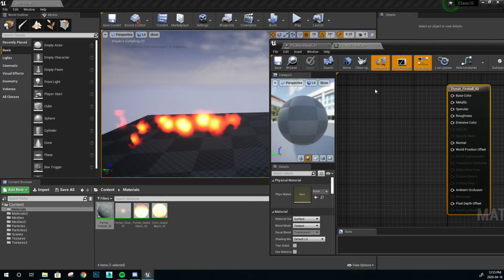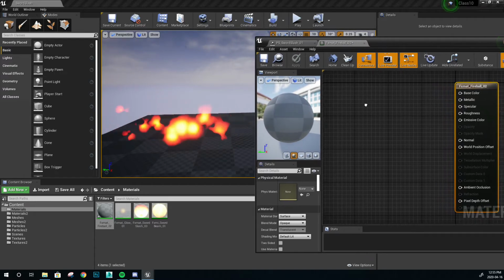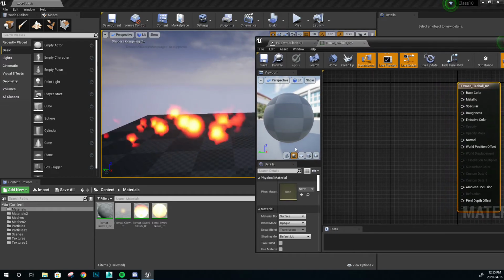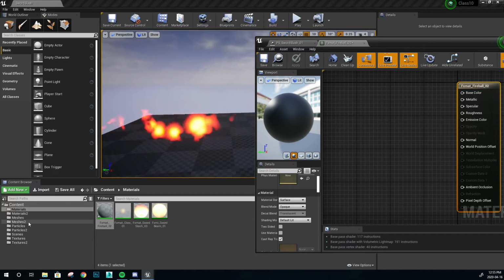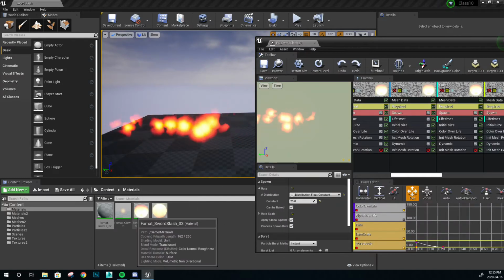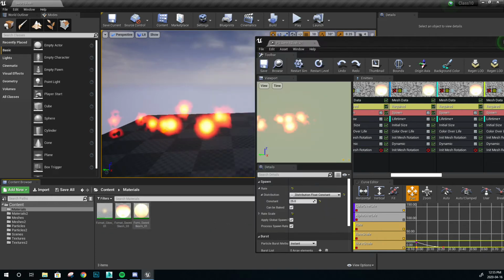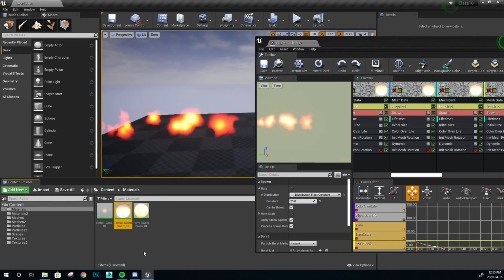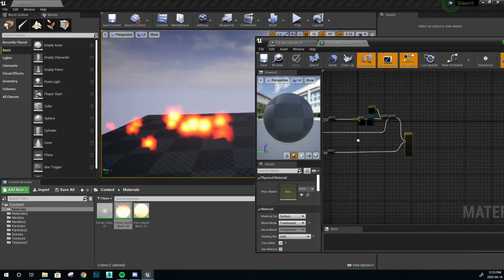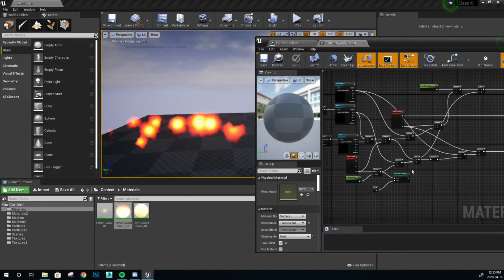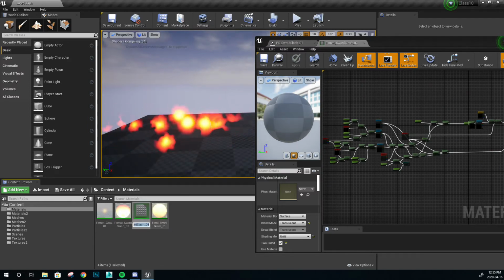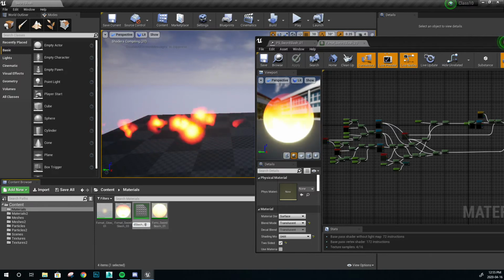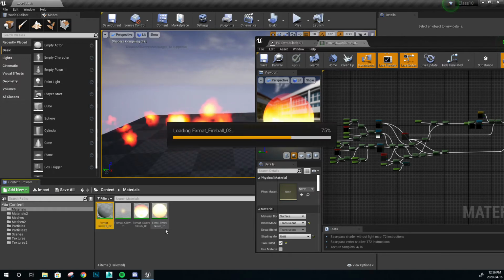And I know I told you guys to base yourself off from the slash that we had made, so I can show you how. Actually, you know what? I'm gonna do it that way. I'm gonna delete this. I'm simply gonna duplicate our slash. Was that the right one? Yep. Alright, so I'm gonna duplicate this material. Call it fireball 2.